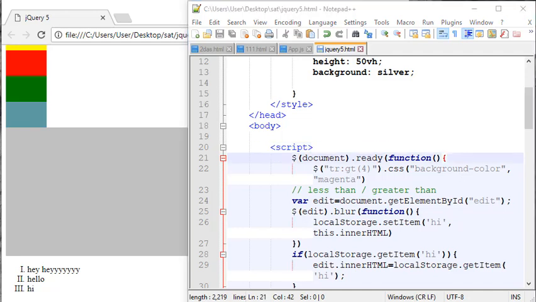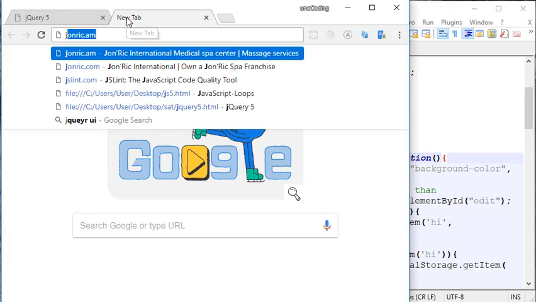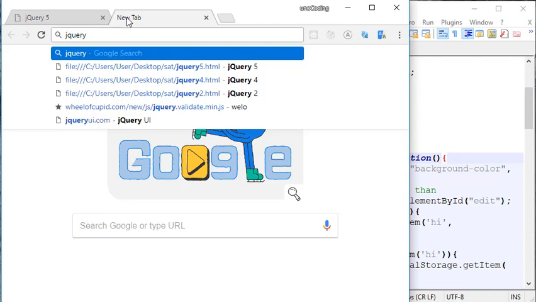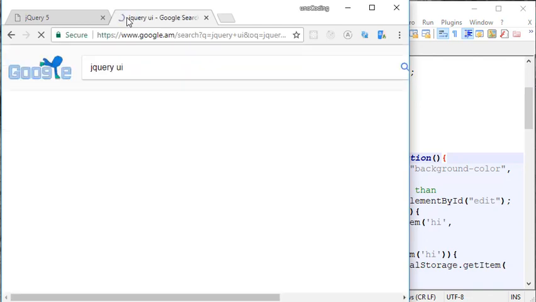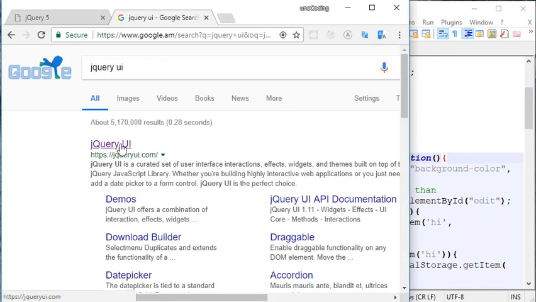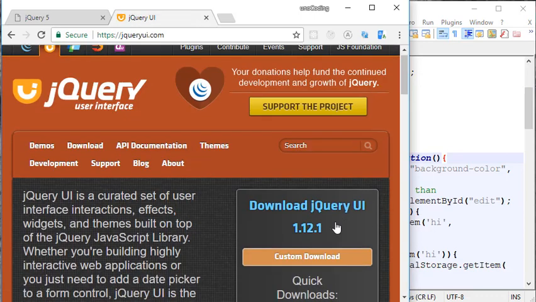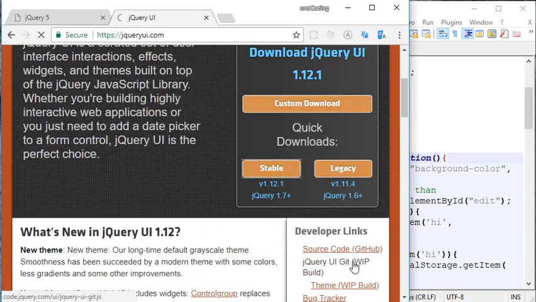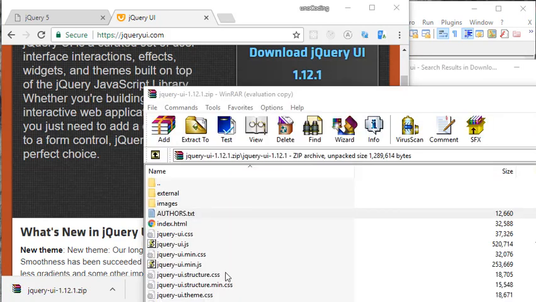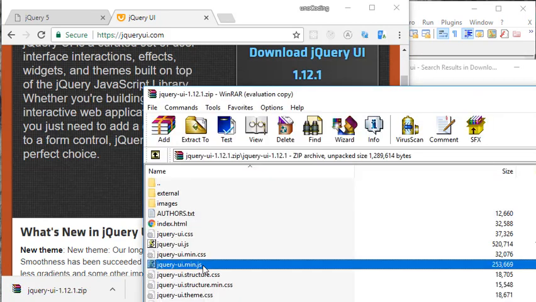So to move on, as we remember from our first lesson, there's not only one jQuery library, there's a lot. So we're going to work with jQuery UI this time. So go to Google, go to jQuery UI, and we're going to click on stable and download it. The only one that we need is jquery-ui.min.js, so go ahead and place it with your file.